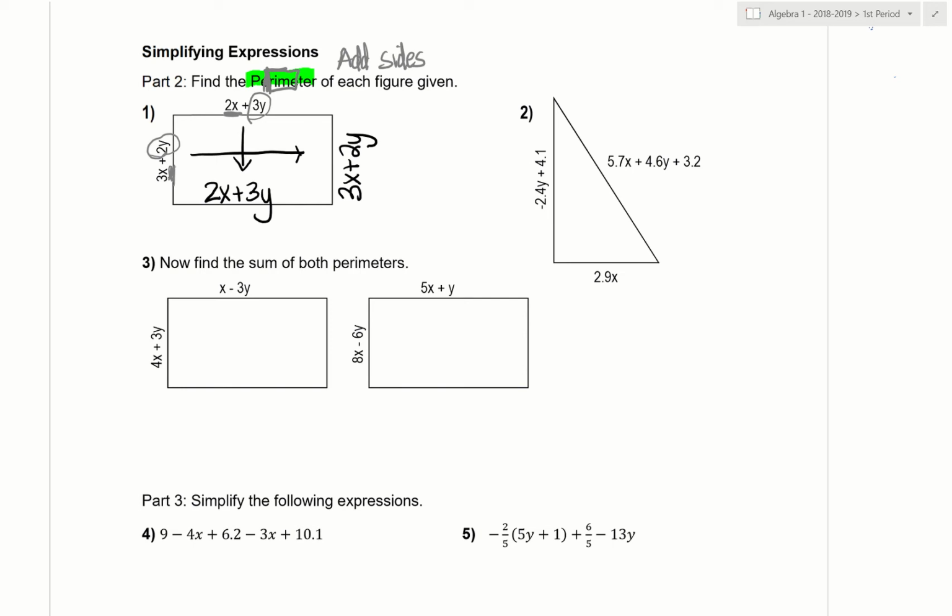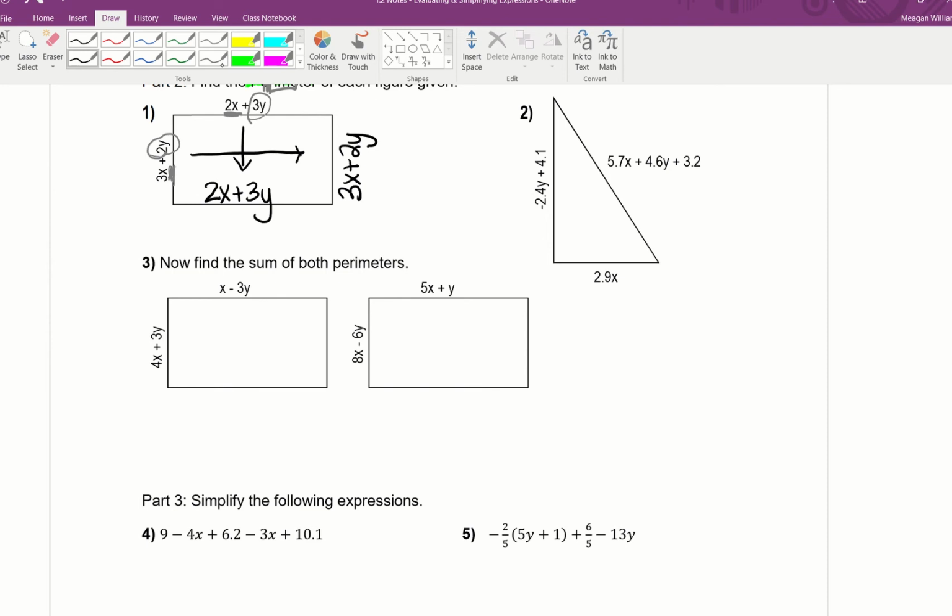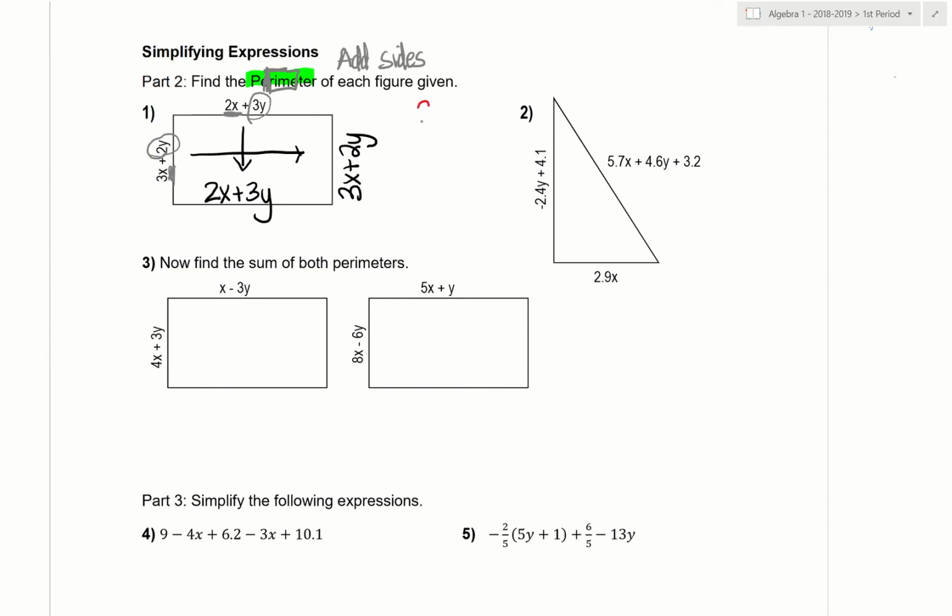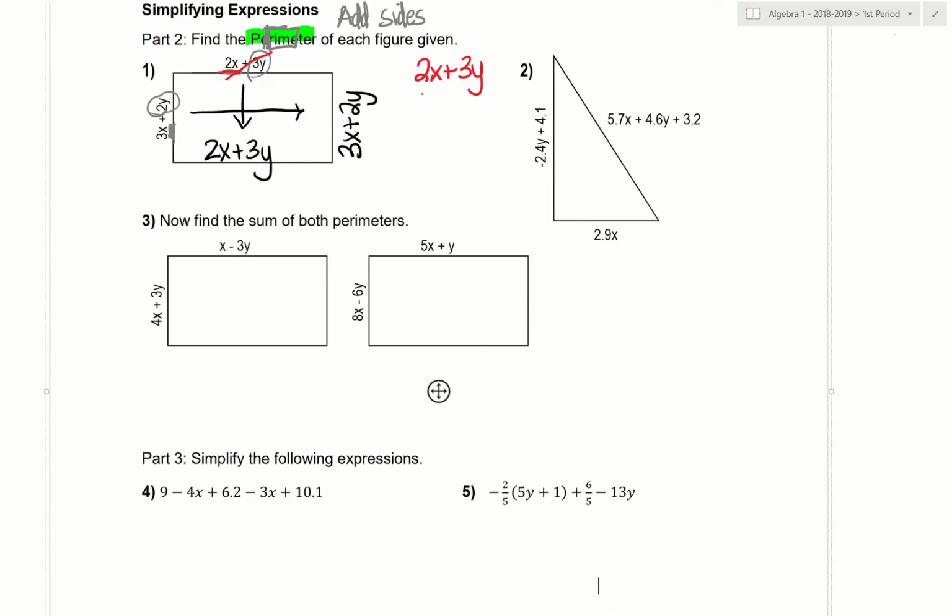There are 2 ways to approach this problem. One of them is very similar to 4th grade, which I know we all loved, 4th grade and 5th grade math. What you do there is add up like you would a normal addition problem, but you line up everything that looks alike. So 2x plus 3y did that side. Now I'm going to move on to this next side, and I'm going to line up my x's. So 3x plus 2y. And I've finished that side. Now I'm going to do the other 2. We've got 3x plus 2y again. And then the last side is 2x plus 3y. And this is literally like 4th grade math.